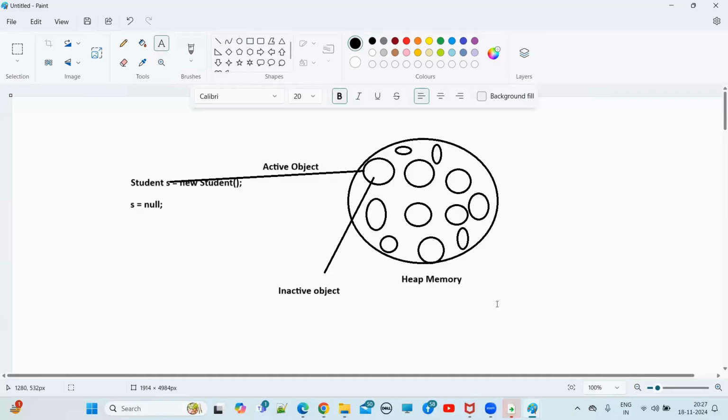Okay, there might be a problem with creating new objects because there is no memory in the heap. If you don't have enough memory, how can we create an object in the heap memory? We cannot create. Am I right or wrong? So that's when you will see an out of memory error. So at that time, what do we have to do?